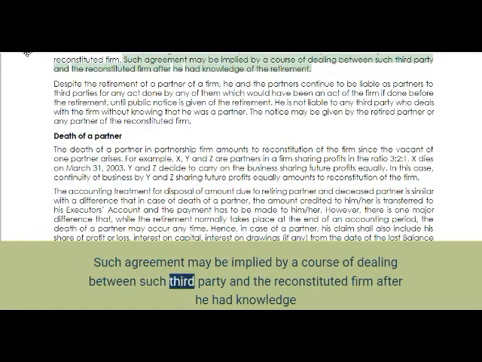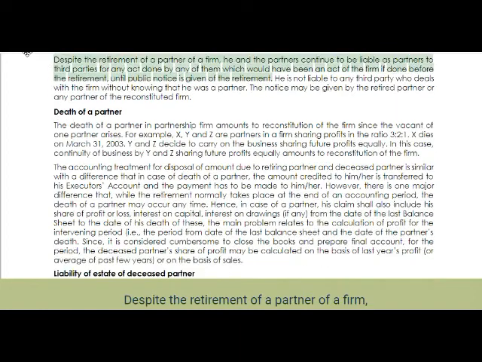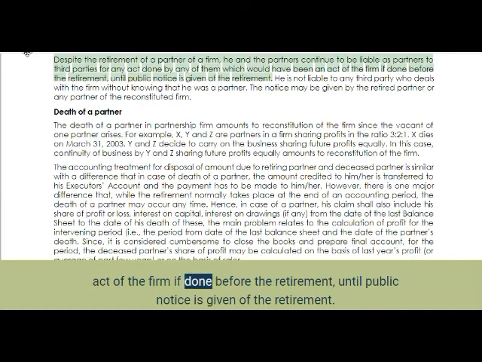At the time of change in profit-sharing ratio of existing partners, assets and liabilities of a firm must be revalued because the actual realizable value of assets and liabilities may be different from their book values. Change in the assets and liabilities relates to the period prior to the change in profit-sharing ratio, and therefore it must be shared in the old profit-sharing ratio.